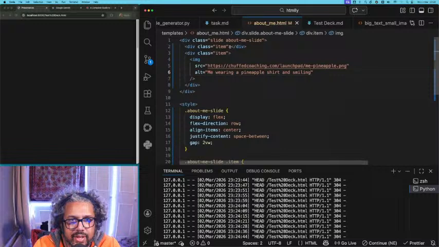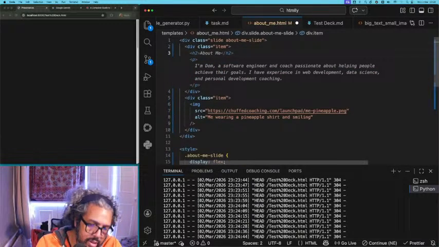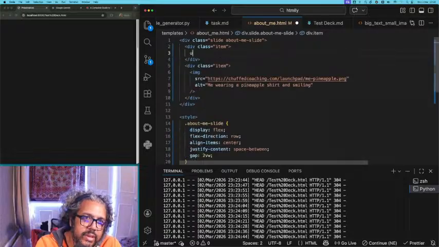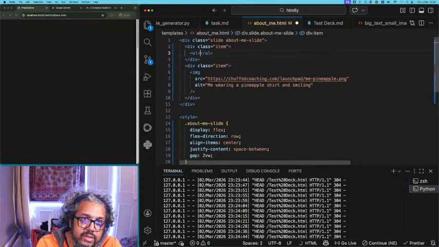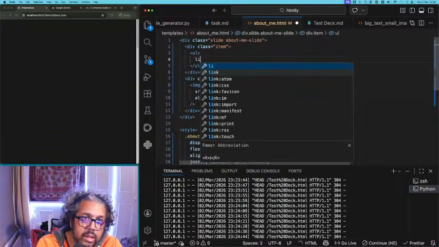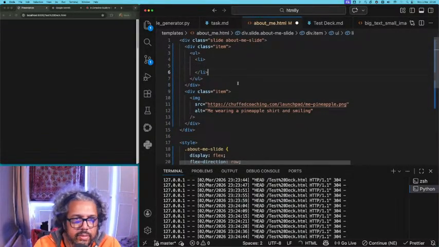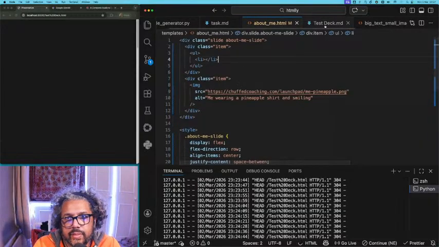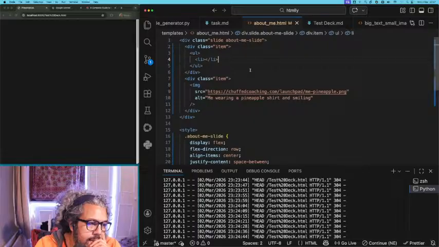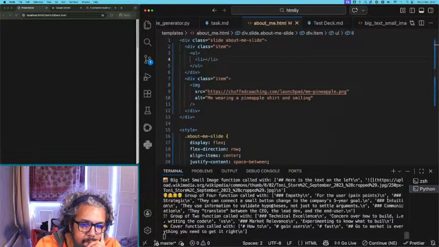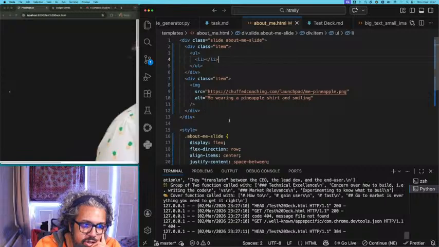So that's that one, and then this one is going to be an unordered list, and then this item, like so. Like that. Let's go here, save that. Get the refresh.